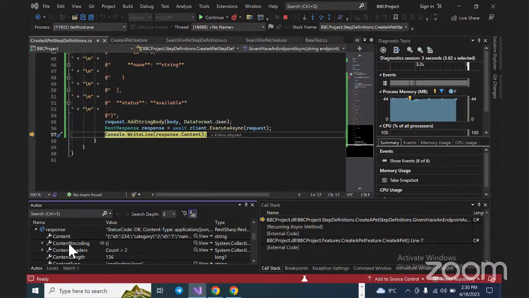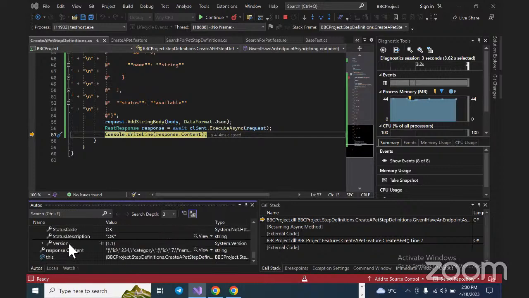If you scroll down, you can see it's got the status code as well as OK. It's got version. So you can validate all this. Those are the things that will be in your then clause. Now you have your response as well. You can see response.content. That is showing the response you get back when you post. You can also validate that your content is equal to or contains what you are looking for. That is one thing that you need to do.